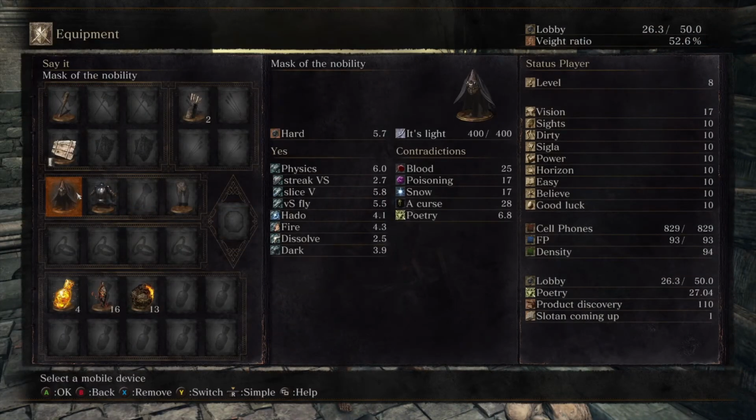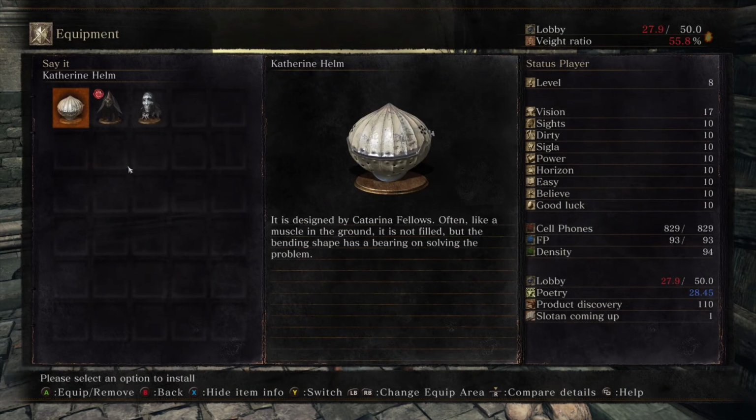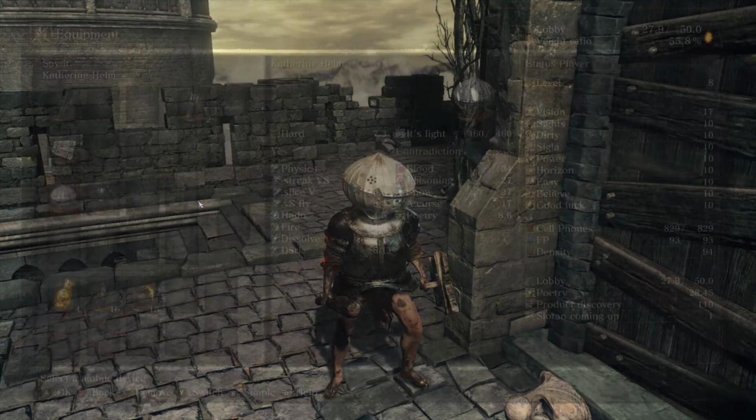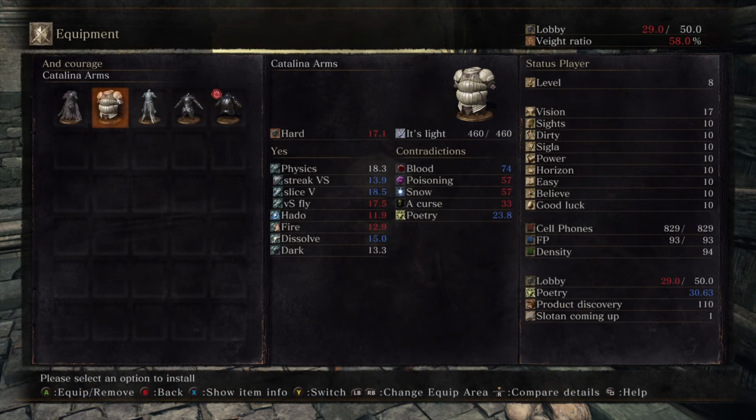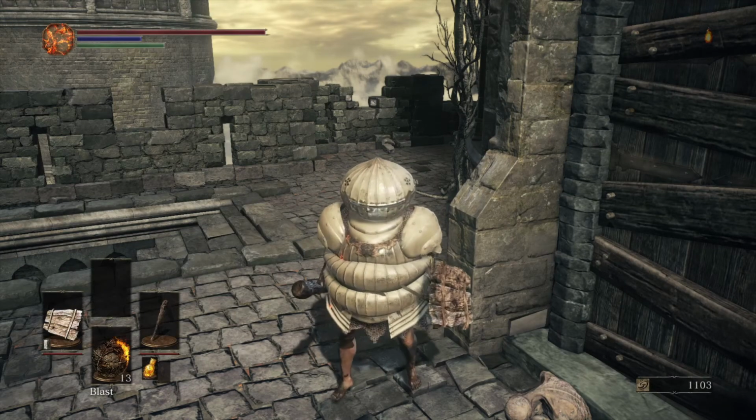So here you can see we found 2 matching pieces of equipment very early. We found the Catherine Helm, designed by Katarina Fellows. Very good heavy armor at the start of the game. And Catalina Arms. Katarina is making remarkable weapons. The shape of the curved shape is very effective when changing the explosion.